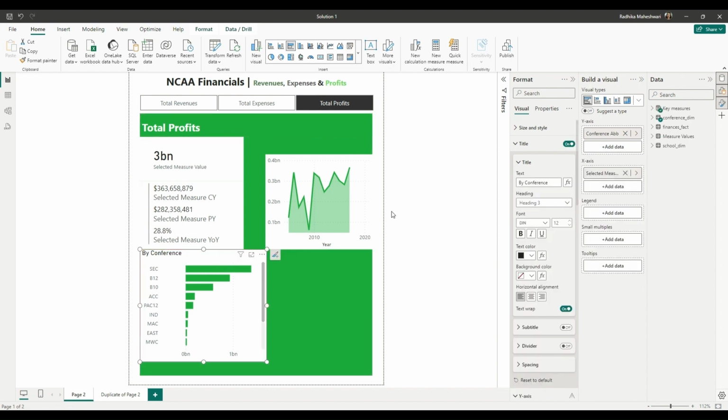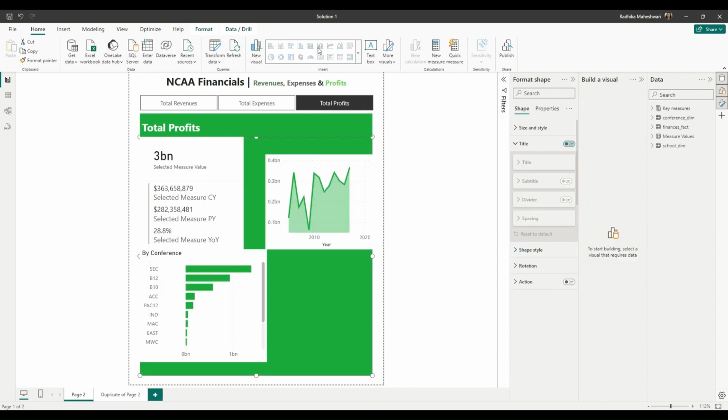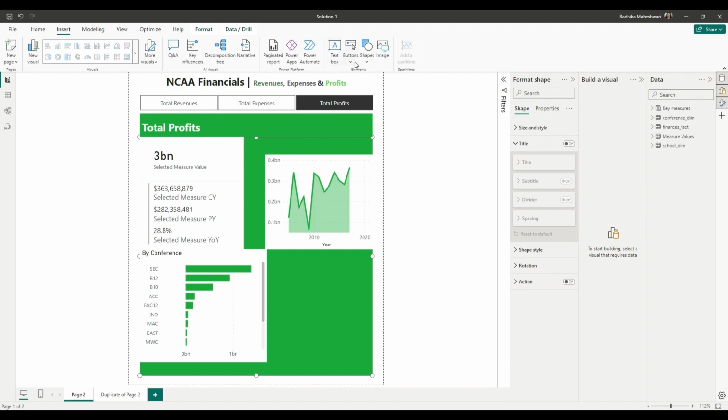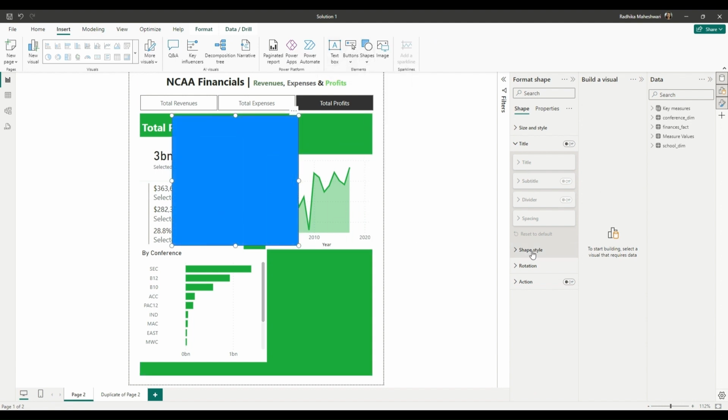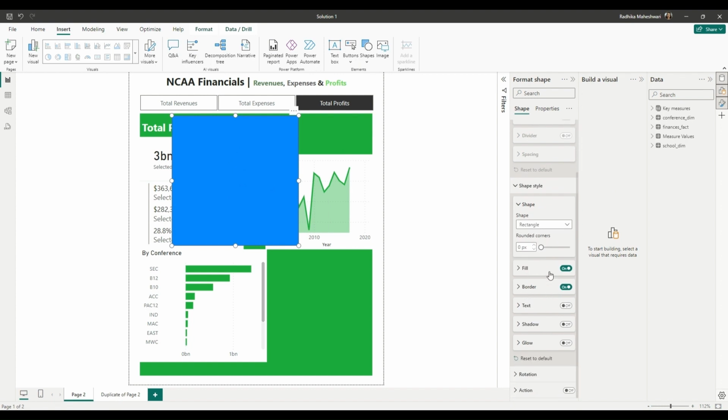Now we need a white background behind all of these visuals, and we need a border which is similar to the color of the measure that we select. So for that, I'm going to insert a rectangle, and this rectangle should be white in color.